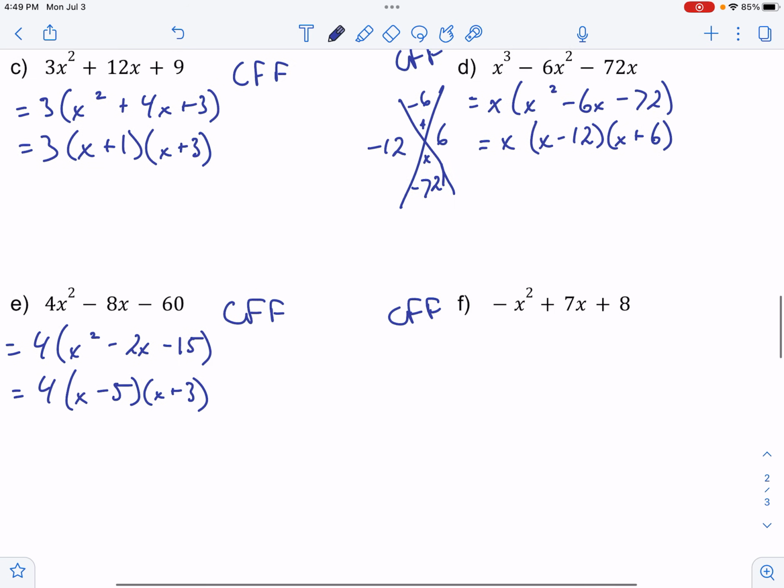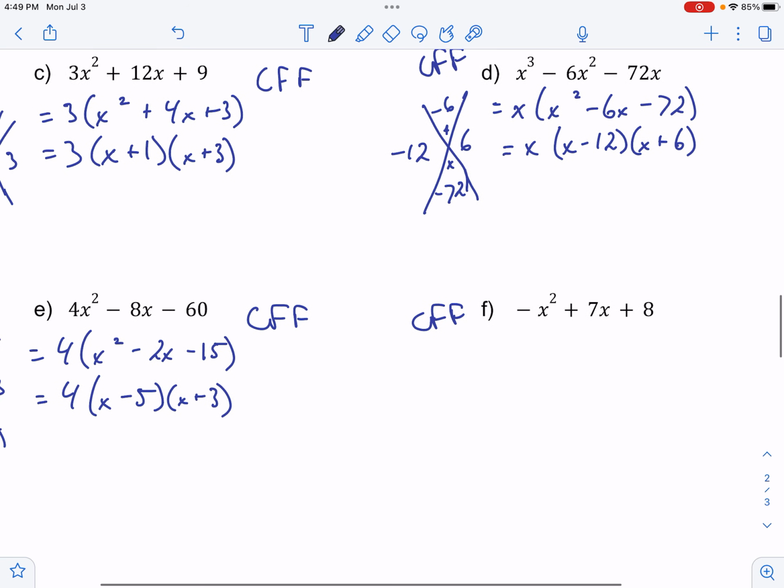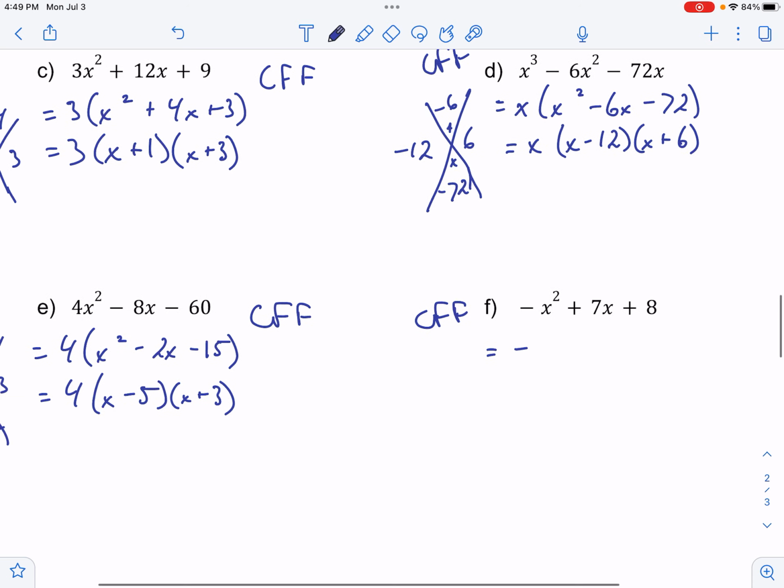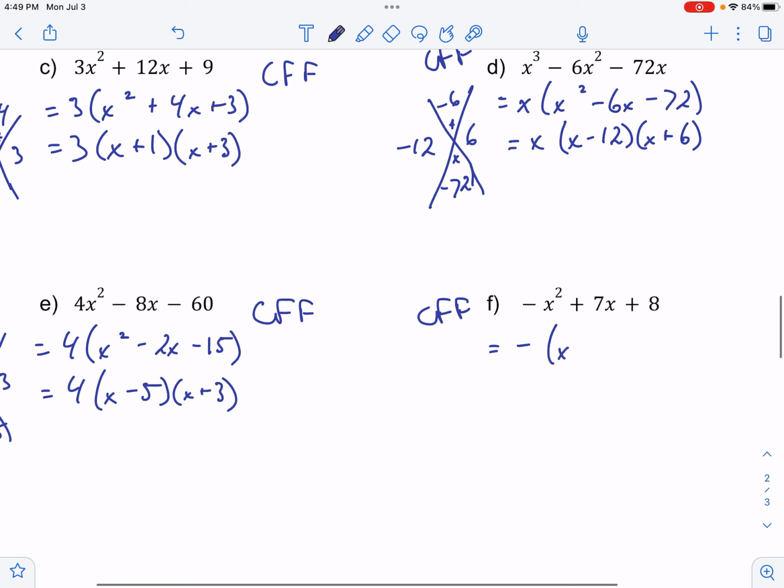F is seemingly simple because there is no number per se in front of the x squared. And my first term is a squared, it's nothing else. So in this case, what we're actually factoring out is a negative sign. We don't want that to be negative. In order to abide by simple trinomial factoring, the leading term needs to be a positive number. So all I'm going to do is factor out that negative, and what that's going to do is switch all the signs for me.